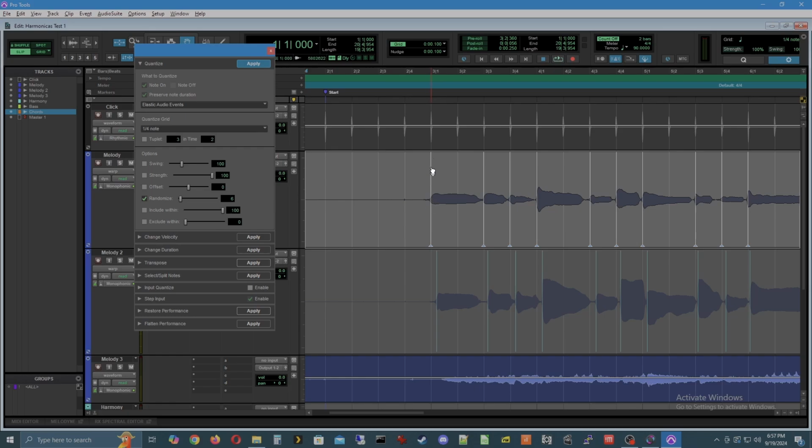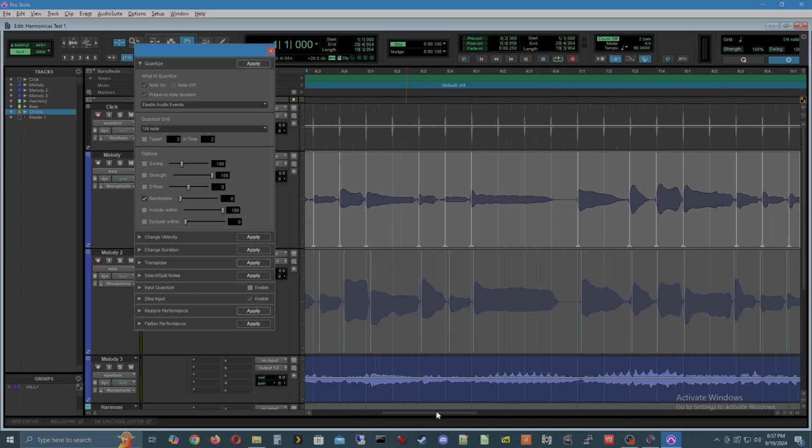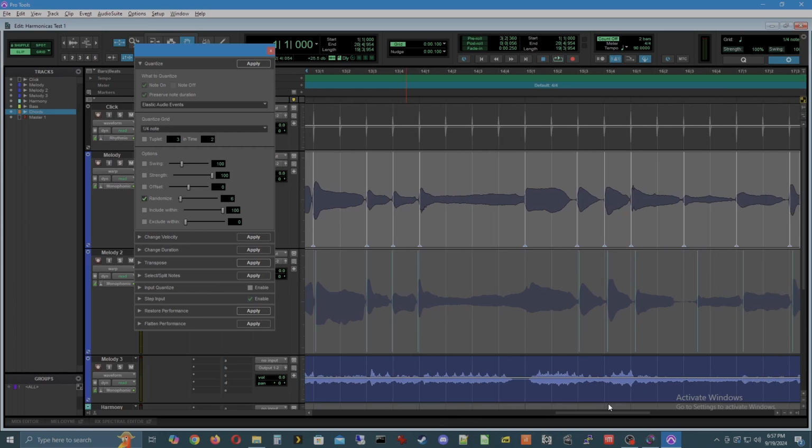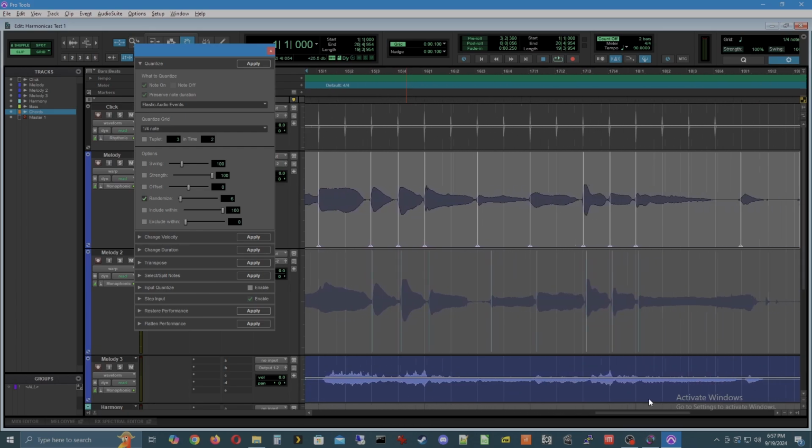Now our first note is on the 1 there where it's supposed to be. Now we don't yet know if all these other beats got it done right, but it looks pretty good.